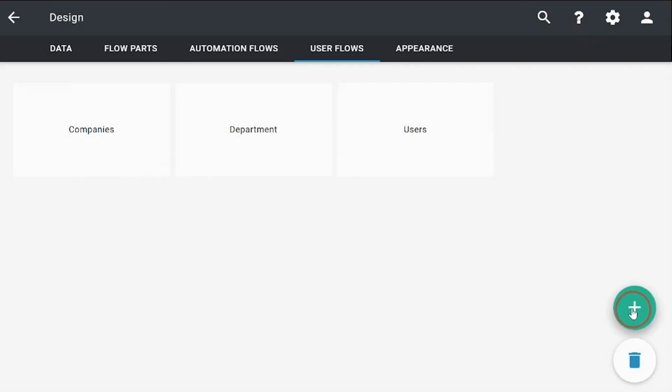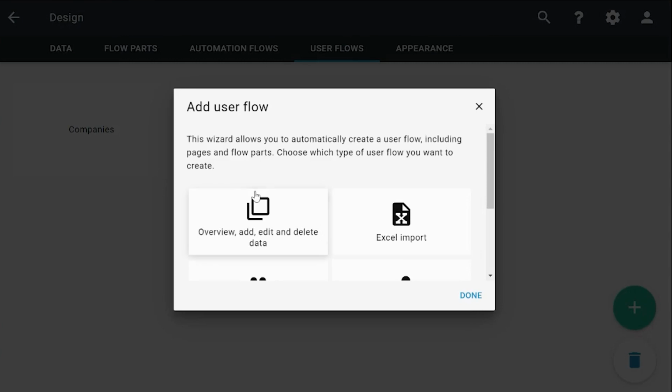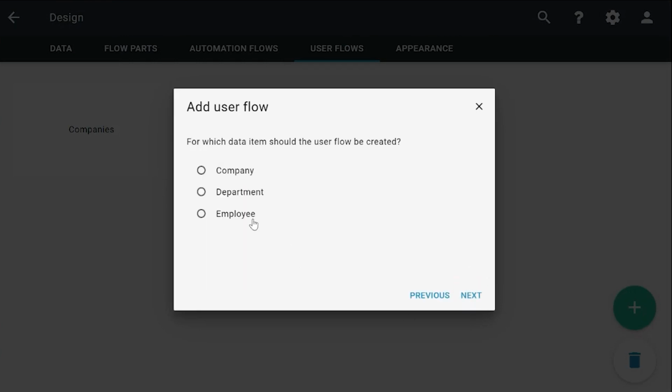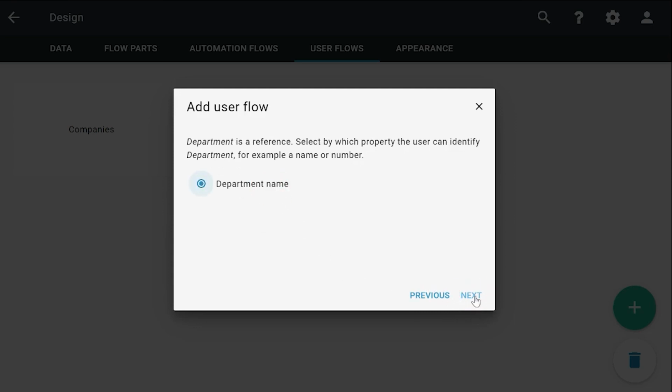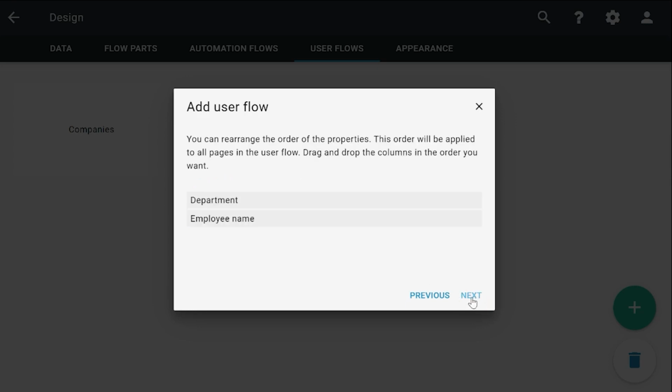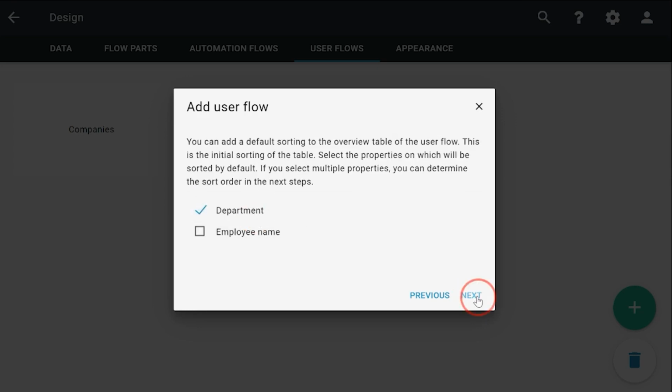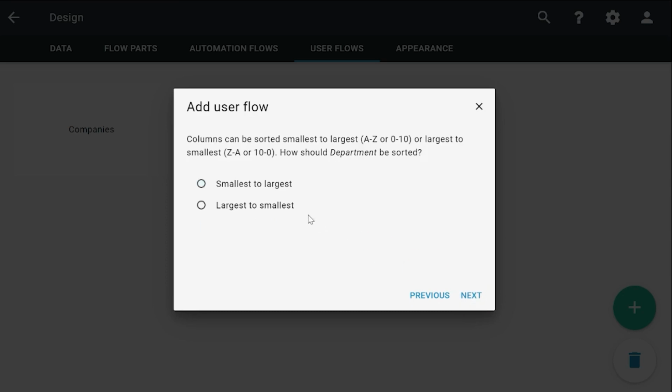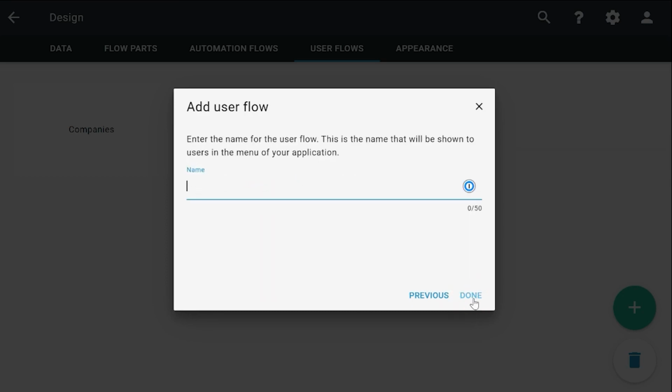Finally, we also add the employees. And like I said, employees are linked to departments. So we show them as department name. Next. Department and employees. Employees.